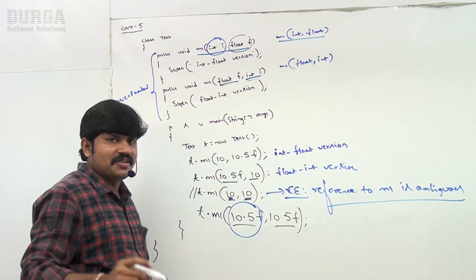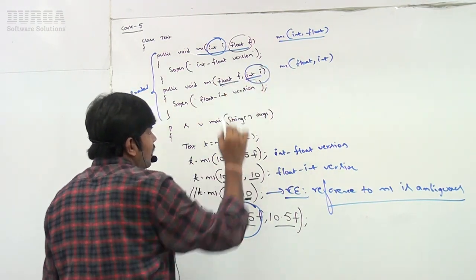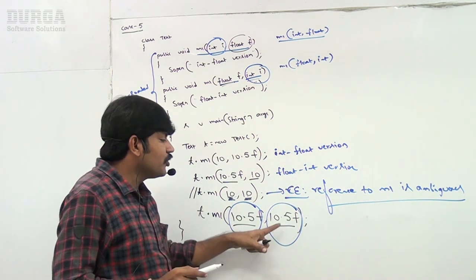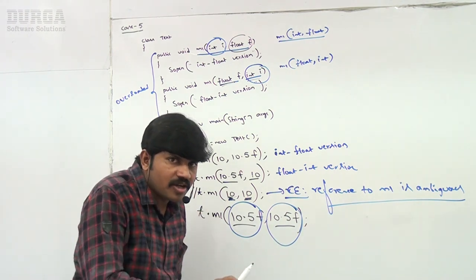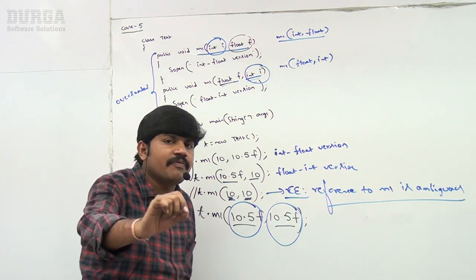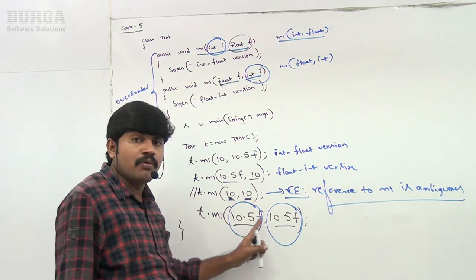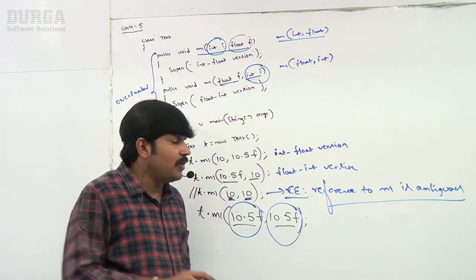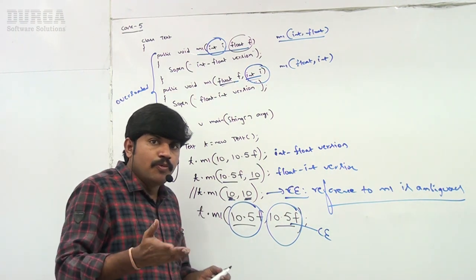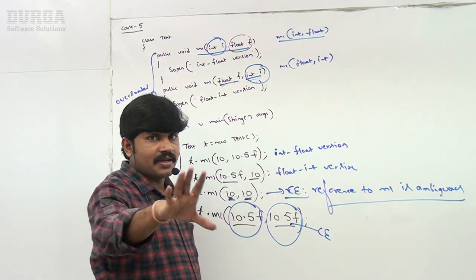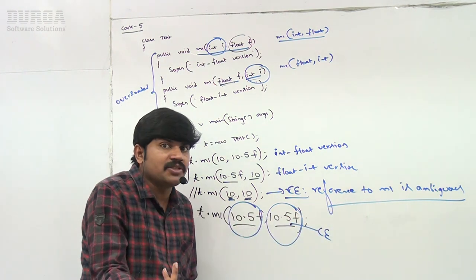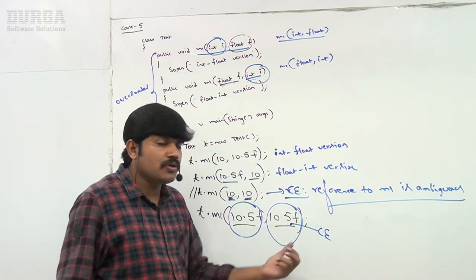The second one is not matched because in the second method, the second argument is what type? Int type. But here you are passing float. In the place of int, you can't pass a float value. First method not matched, second method not matched. So no method matched. That's why we get the problem: cannot find the symbol, method M1 of float float. Okay? Sir, do you know, in the previous case, 10, 10, both methods matched. That's why the compiler gets confused, an ambiguity problem, right? But in the second case, no method matched. That's why it cannot find the symbol. There is no such type of method.